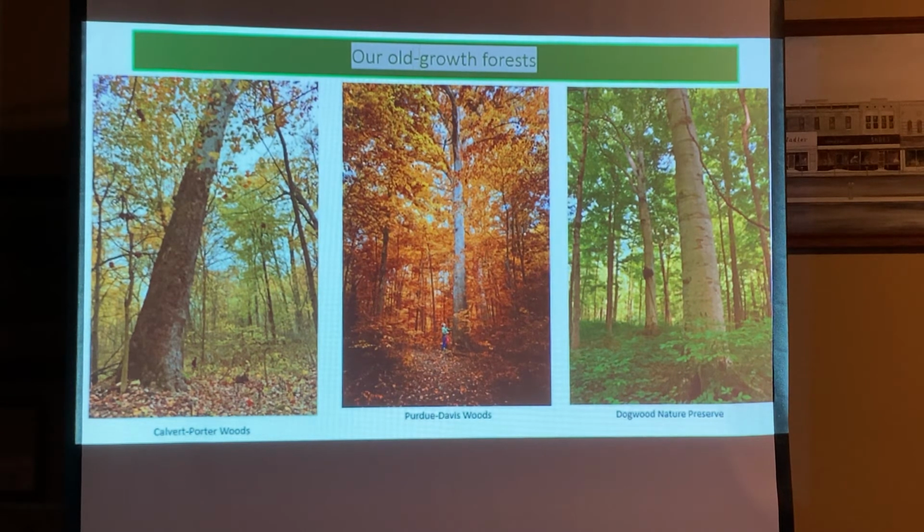This is an old growth forest. Now, this section of trees that you see are in old growth forests. They haven't changed in 200 years. If your wagon had come through here with a horse and a cow being pulled behind and loaded with old furniture 200 years ago, you would see the same thing as you see now.